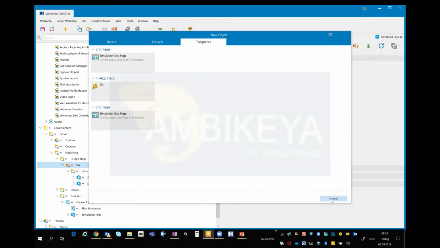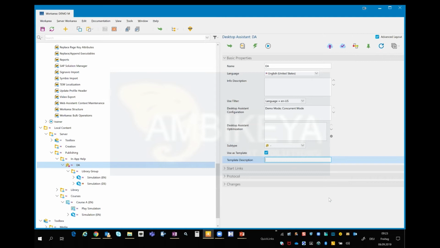My question: is there any way to steer what the category is going to be here in the templates section? No. So how does it know that it's a simulation end page and not just a regular template for a book?